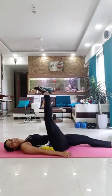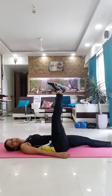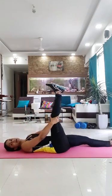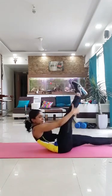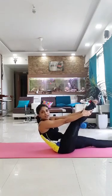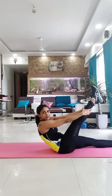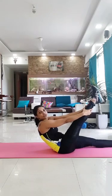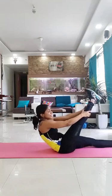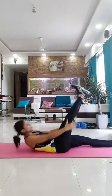Okay, now your left leg is up as high as possible. If you're here, no problem, but as high as possible. Let's take our hands, hold our legs to climb up. So guys, once again, you can use your right leg under your bed to give that support if you want. For the rest, please try not to do that because it's important you use your core to come up. Now that we are up, we twist to the left and come down. Let's go.